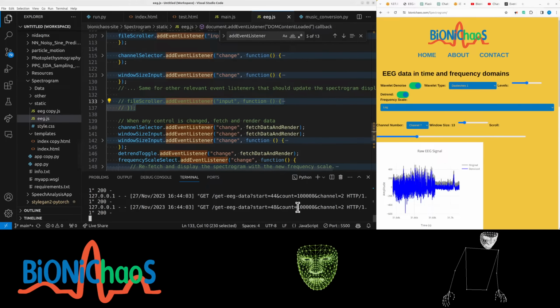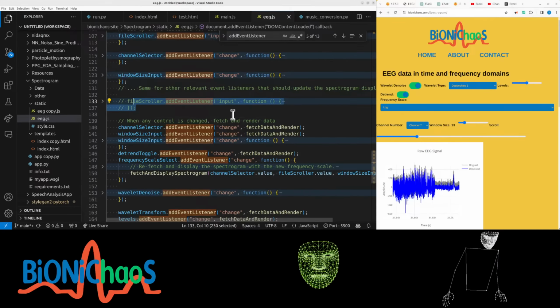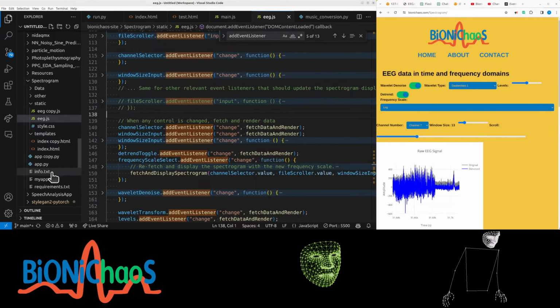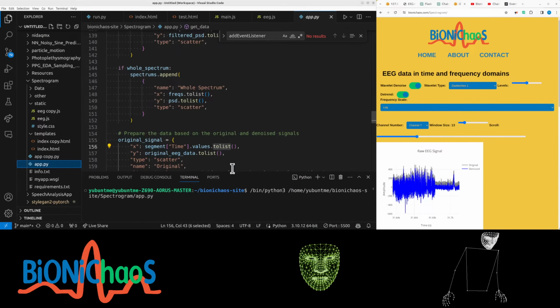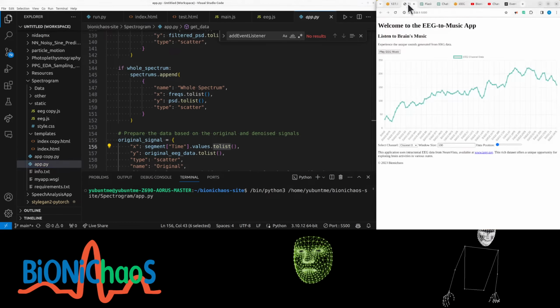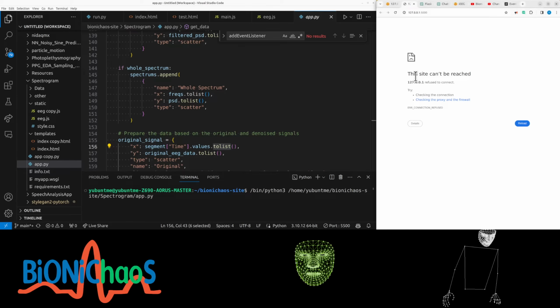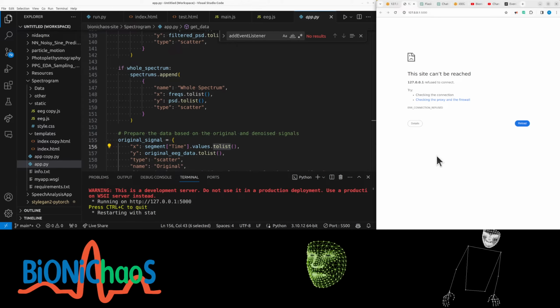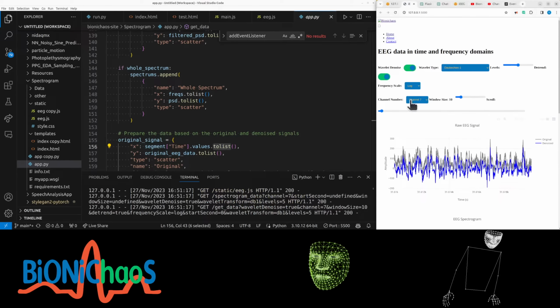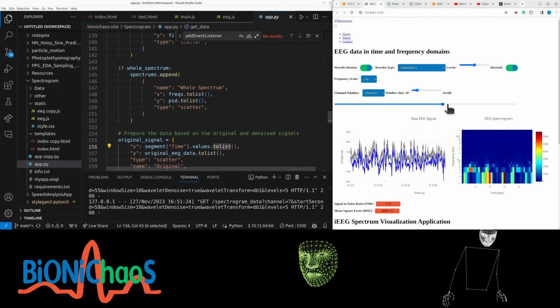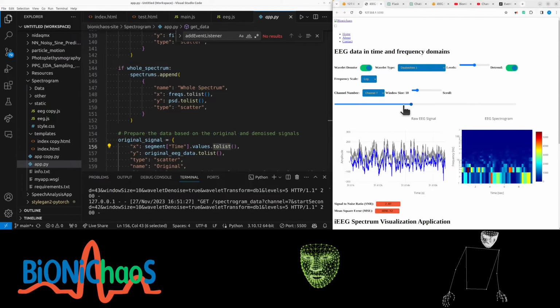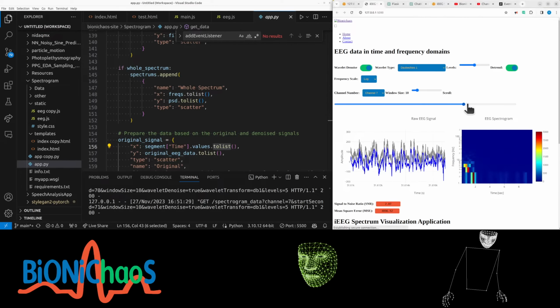Can run it locally. Using this apply. It's much quicker on a local server.